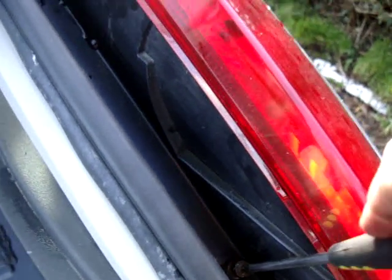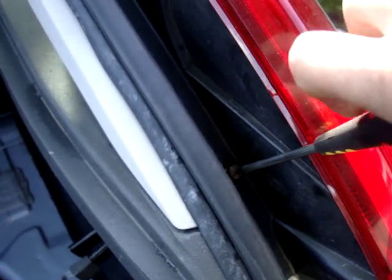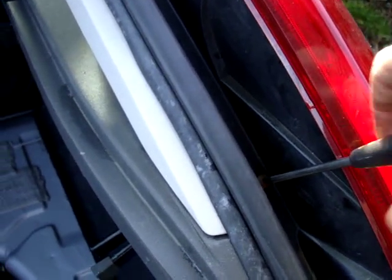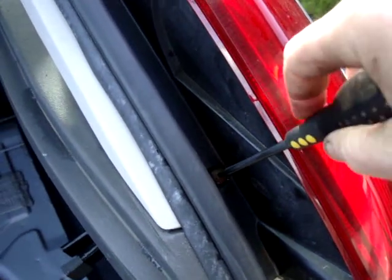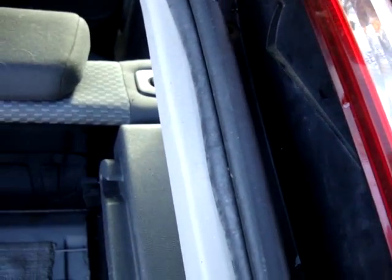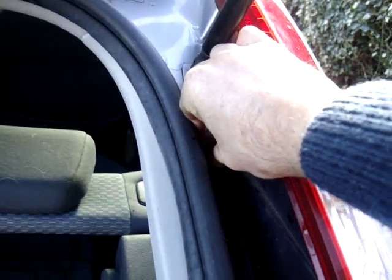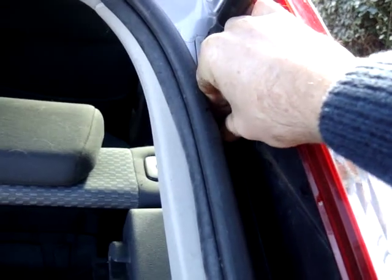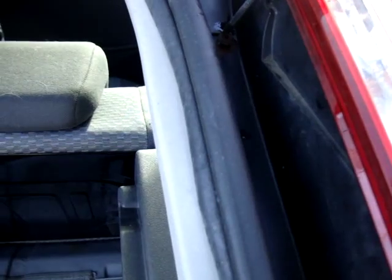Right, we'll try and screw him in. And he should be pushing more sealant down the hole, because I've made sure some goes down the hole as well. And we'll do the top one. And in there. When you look at the screw you stop looking at the camera, and then the camera goes to a funny angle.